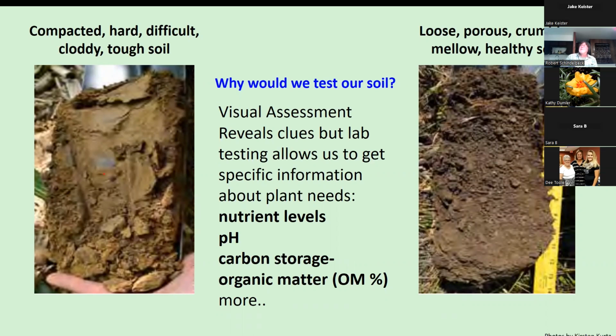Now, what's going on? I think you can see just at a glance that the soil on the right, at least to me, is teeming with life. There are all these places where life could be. You can almost imagine it between all those crumbs. You imagine earthworms in that crumbly soil. Or you look at the soil on the left, where would a creature live? If it did, you'd see a little one sticking its head out. That's about it. There's not as much going on there.